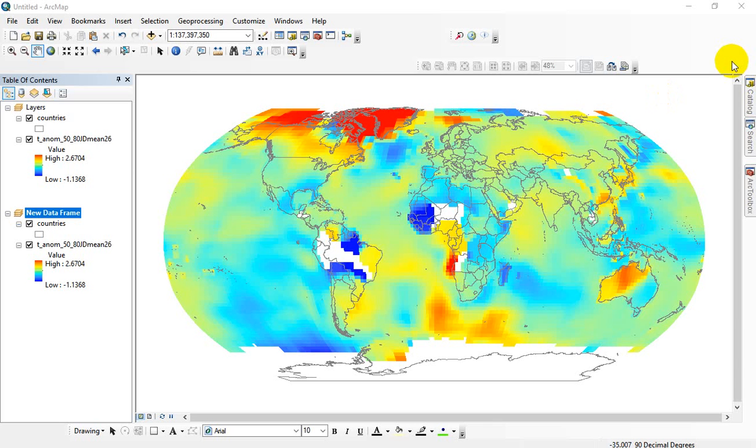Okay, so the second thing I wanted to mention about these climate maps is that the first example that I made used a Robinson projection. This is a classic global projection. It's the one that National Geographic uses. It was kind of created to be a happy medium between a lot of different global projections.